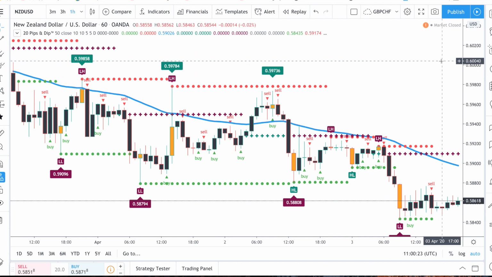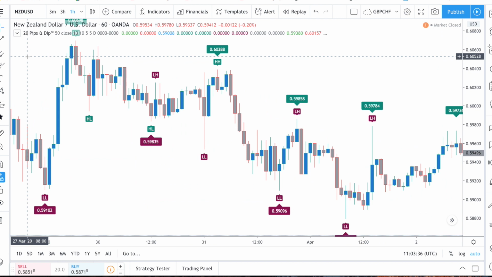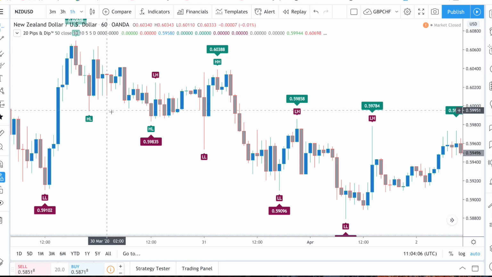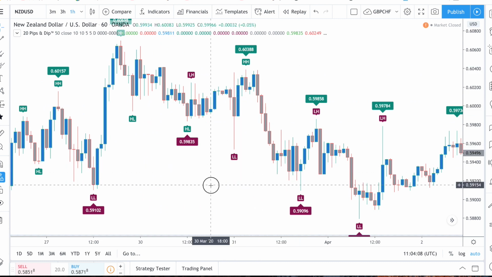So the first thing I want to talk about when it comes to this Pip and Dip indicator is market direction. The one thing I want you guys to identify with the 20 Pip and Dip indicator is the market identification. The great thing I love about this indicator is for those individuals who are just getting started, you're going to have access to this feature that helps you identify the market conditions when it creates higher highs, lower lows, lower highs, right? So no matter what time frame you're in, going from the daily, the 4-hour, the 15-minute, whatever time frame you're in, you're going to be able to identify where the market is moving.